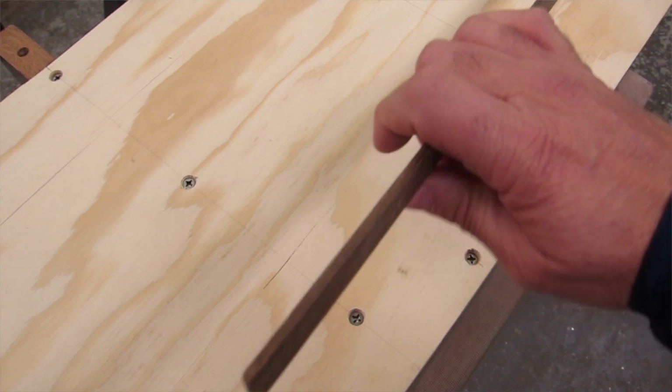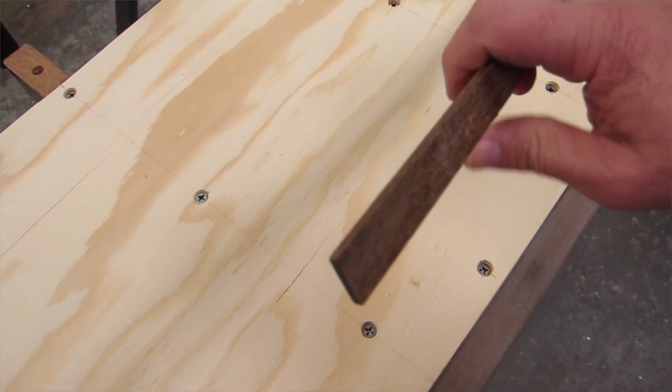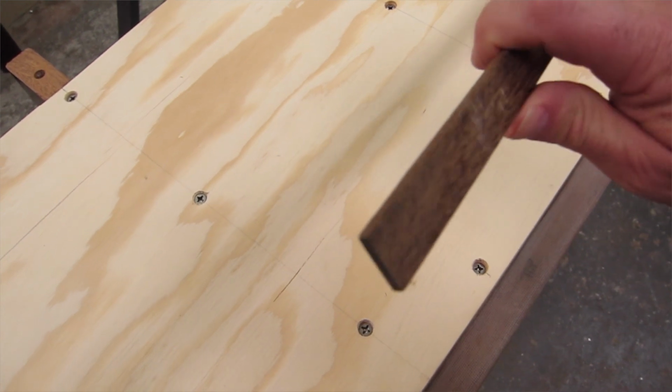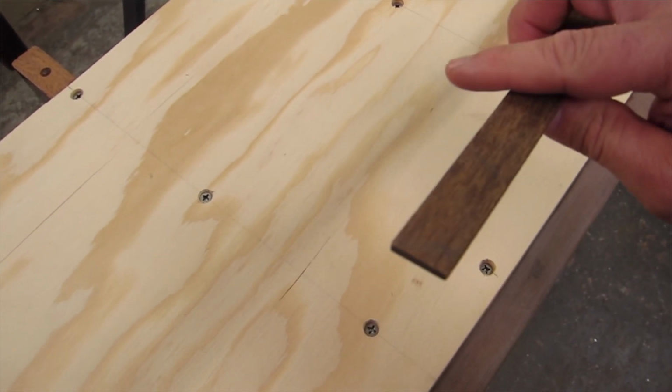Now, to still get the look of the factory rubber in between the boards, I used EPE again, but I had some really dark colored EPE. The EPE that I used on the rub rails was very dark. And so that gives the contrast between. So I cut strips of that about an eighth inch wide on my table saw and put those in between the individual planks. So you're going to see that in the video, and I'll explain it a little more by just seeing pictures, I think.